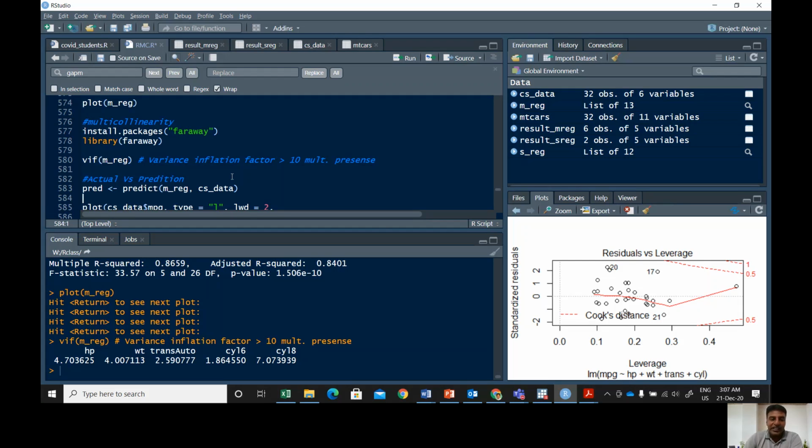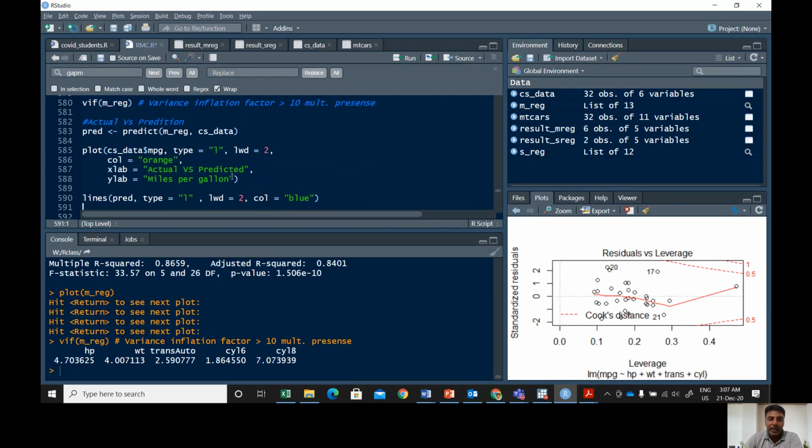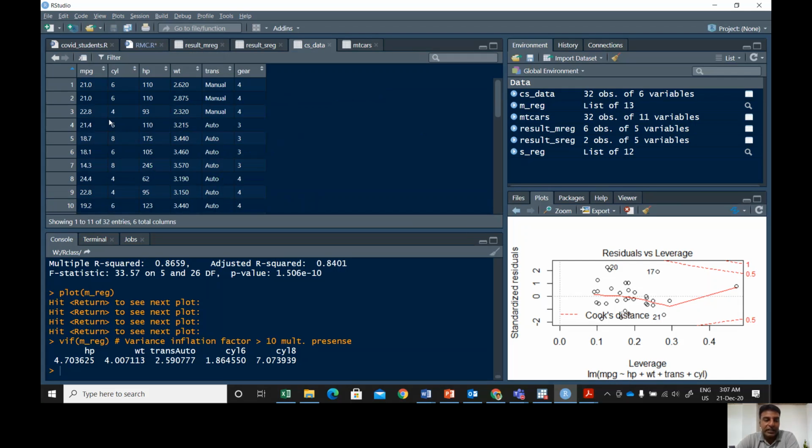Okay, one really important thing is how you can now compare the actual versus predicted values. So what do actual and prediction mean? If we go to our data, like the CS data, it has some mileage with these variables. For example, if a car is 6-cylinder, horsepower is 110, weight is 2.6, and it's a manual with 4 gears, it will have a mileage per gallon of 21.